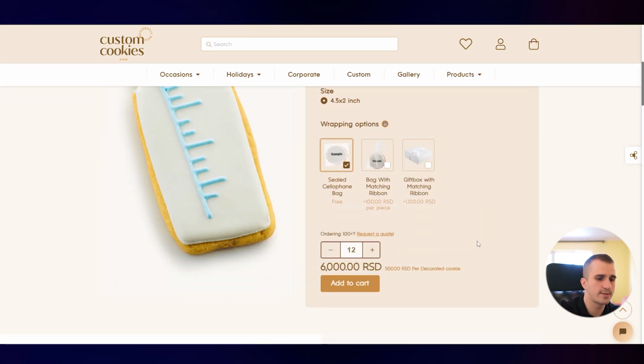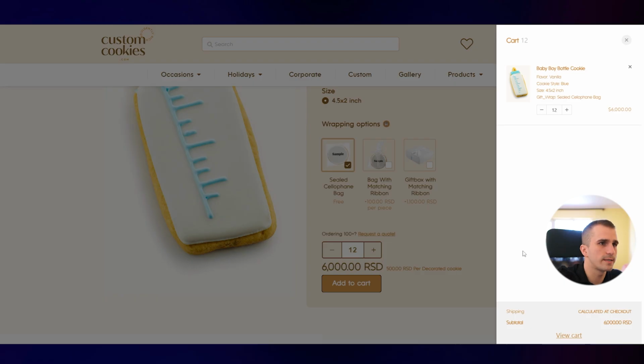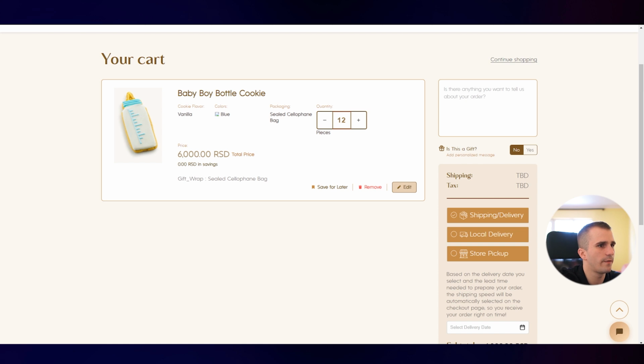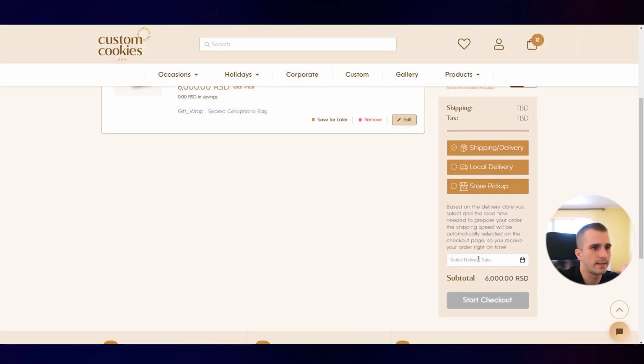Then the last thing I saw on this website is that when you click the add to cart button, there's no checkout, you have to go to the cart and then check out from there. Let's see how it looks. So this is the cart drawer, as you can see. Then you go to view cart. I understand why they don't have the checkout in their cart drawer, it's because you have to select the delivery date, because these are cookies that you buy for, I don't know, some birthdays and special occasions.